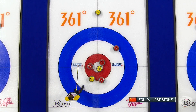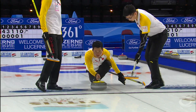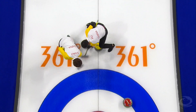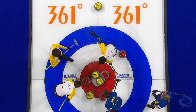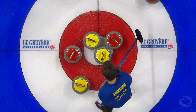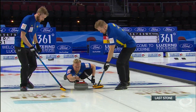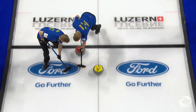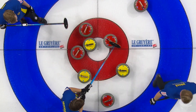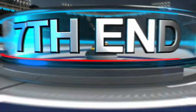Coming back onto the ice after halftime — sixth end. It's the last stone for So Du Ja looking to set up for a steal. Schrader Dijan and Zsuzsa make this pretty perfect for their skipper — it locks it right in there. A gridlock facing Niklas Edin of Sweden. Can't do anything else than come down, tap it up, and just try to move the back yellow to give up a steal of one — and that's exactly what he'll do.